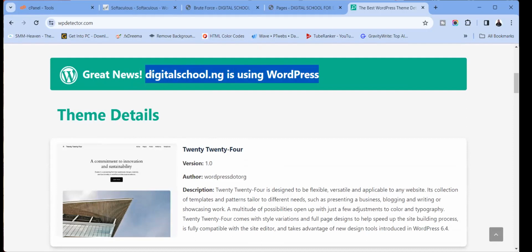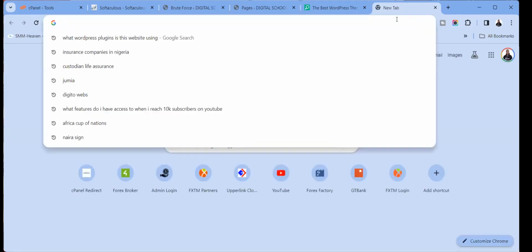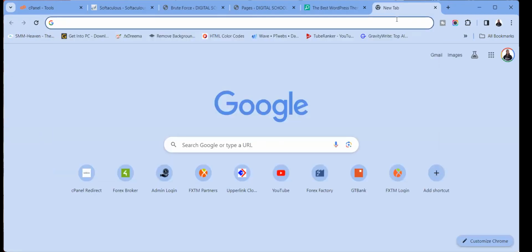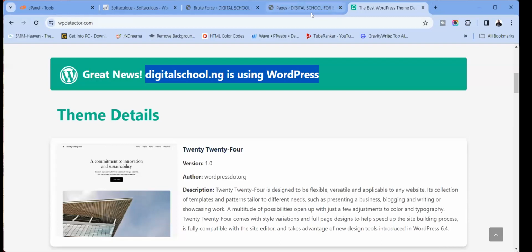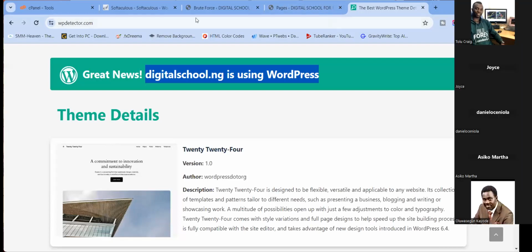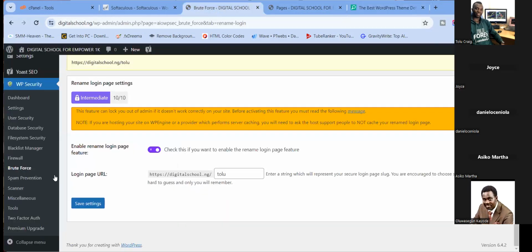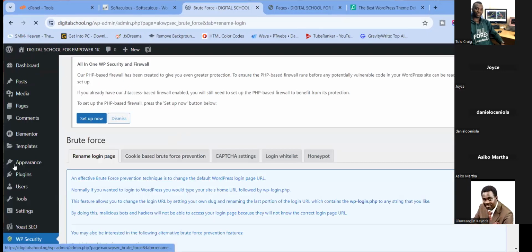So once it had told me, as a hacker for example, that this is a WordPress site, and I want to try to hack into that site, the first thing I would try is URL/wp-admin, all right? So there are different layers of security that you can effect on your site with the use of this particular security plugin. So please, let's take note of that plugin, all right?